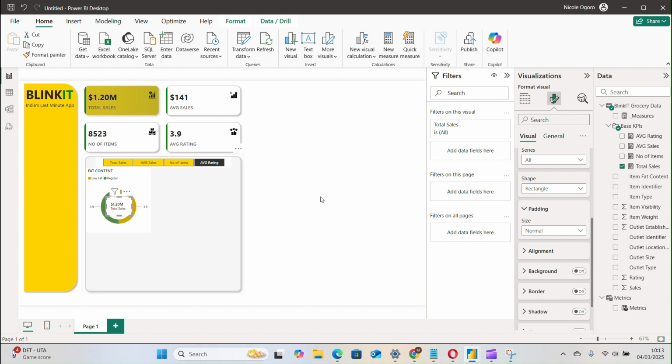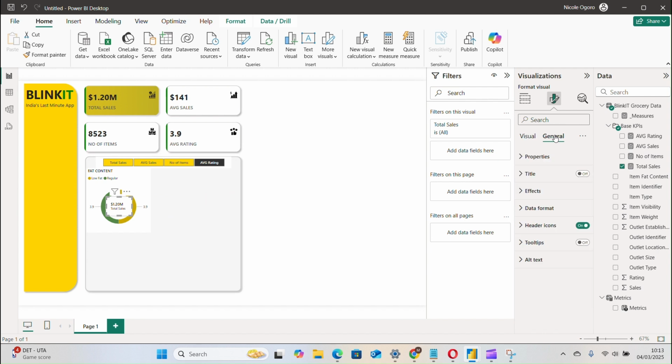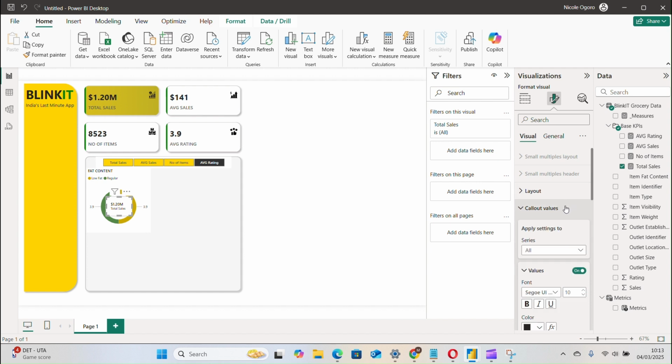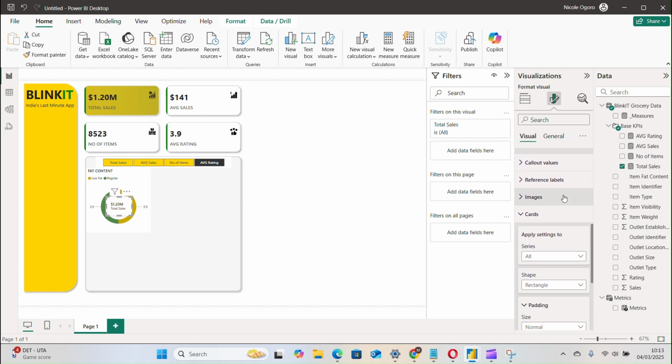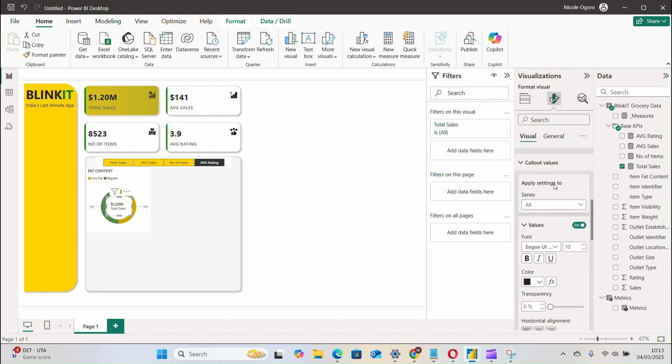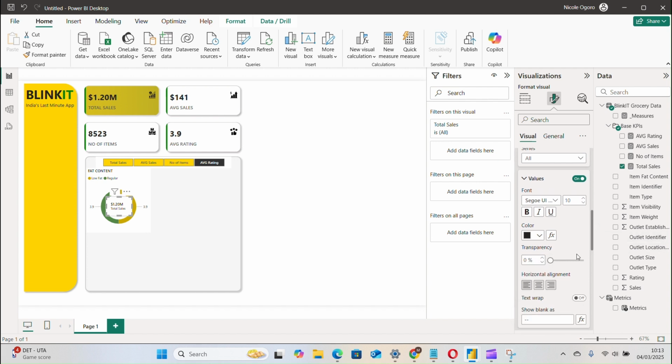Yep. And make sure that the values and everything is at the center. All of them, we need them at the center. Click center. Click center. Right. So once you've done that, perfect.